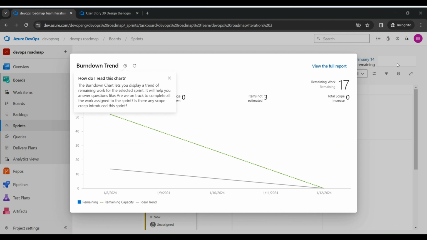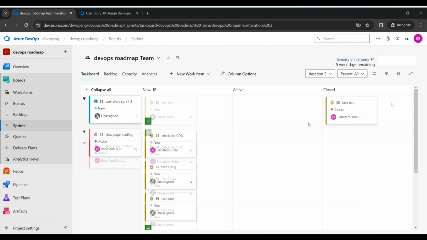This trend displays the remaining work against the number of hours you've put in on your sprint. As tasks are being closed, this trend keeps going down. So you can see the effort your team actually put in against the number of hours assigned to this particular sprint.